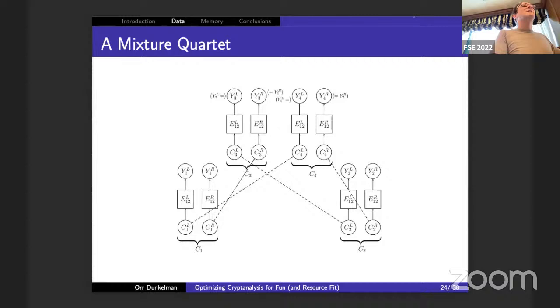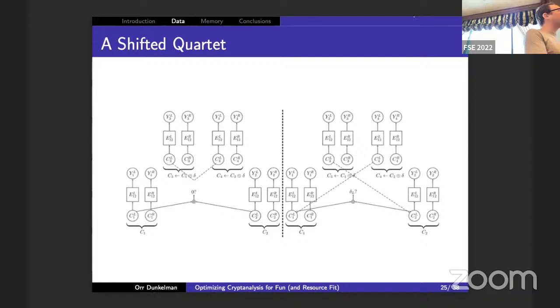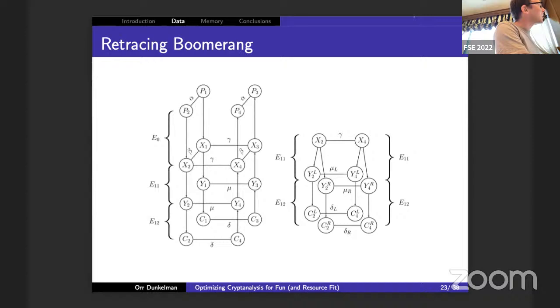Now is the fun part, because we can do something better, and this is as follows. Let's assume for a second that the left half, the one that is active for the sake of argument, has a zero output difference. So let's assume that I could break the characteristic here, such that there would be a zero input difference here and a zero difference here. And this means that actually the values there don't matter. You can put whatever value you want there.